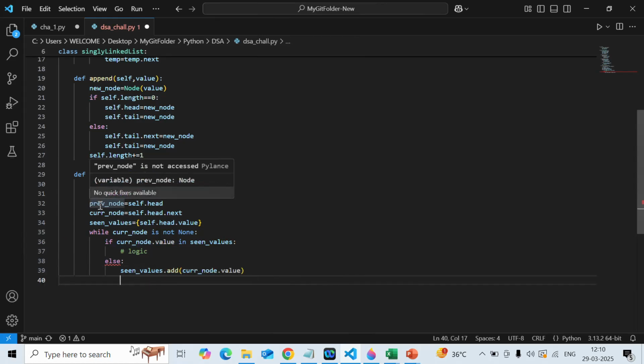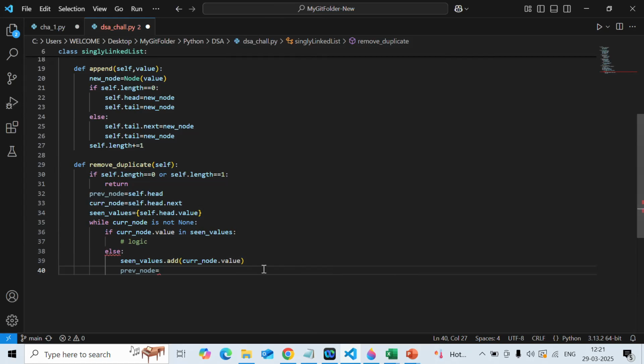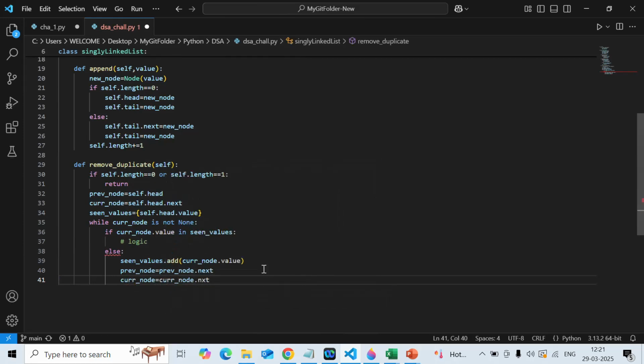We have to move these two pointers to their next nodes. Okay. So previous node equals previous node dot next, and current node we will move to its next node, right? So this is the logic we will process when current node value is not present in our previously visited nodes.